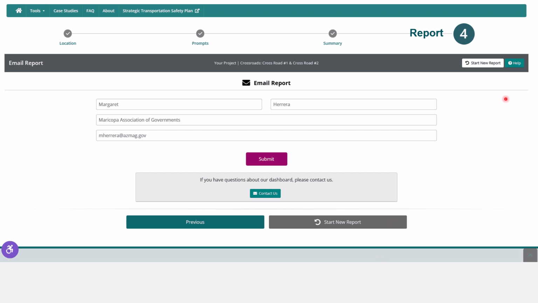The Help button in the Report module provides information on how the report will be provided. To that end, the user will fill in their first and last name, organization, and email address. This information is not stored necessarily, rather needed to tie the input and output for the specific project for the user's future reference, as well as to direct the report to the email provided. The user has the option to start a new report or go back to the summary module. Feedback and questions can be submitted by clicking the Contact Us button. Once complete, click Submit.